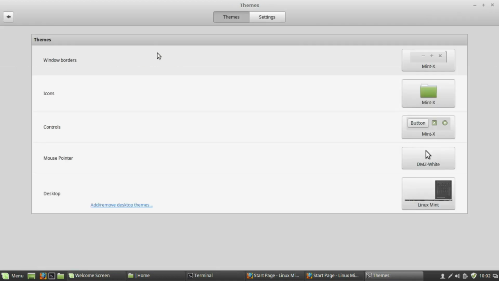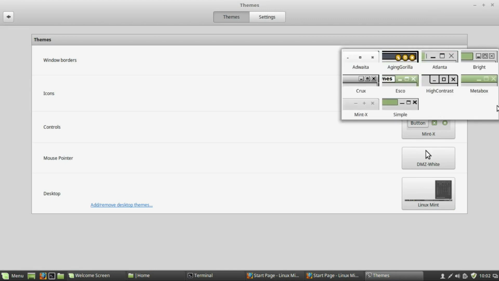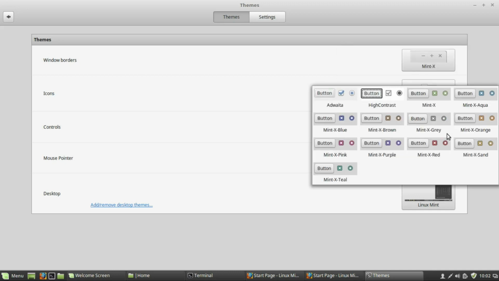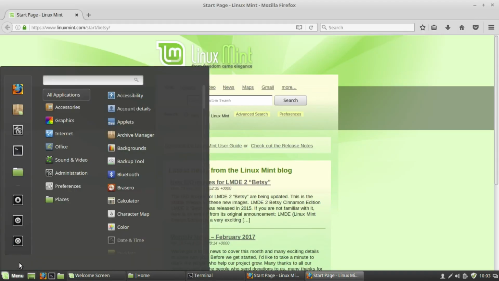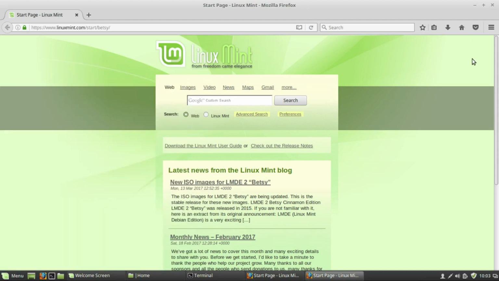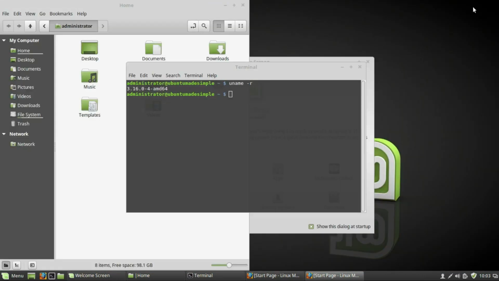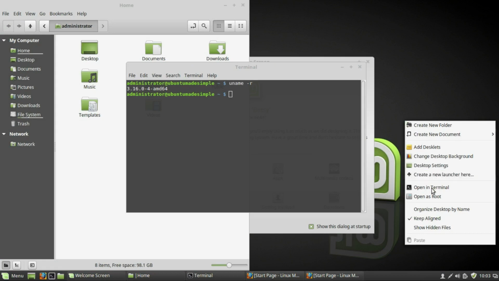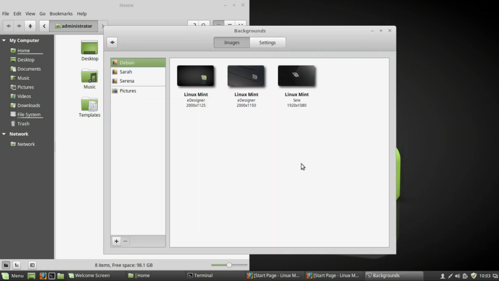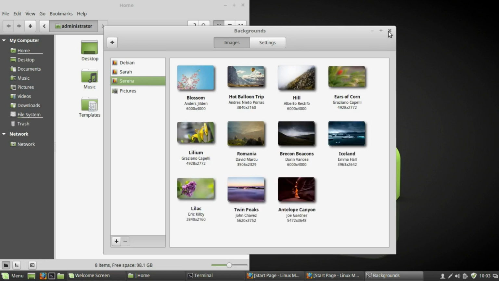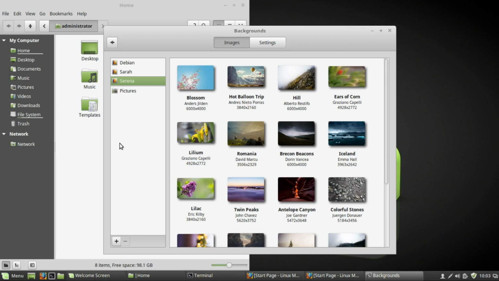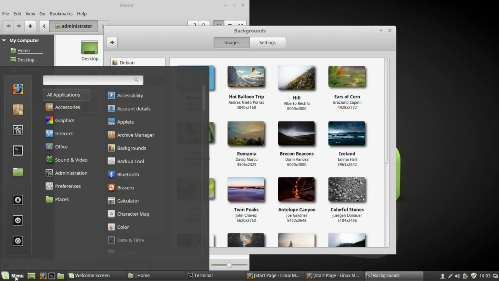The themes: in Linux Mint 18.1 and 18, you will have your dark theme and your light theme, but here you don't have that option yet, but that's okay. And yeah, this is basically the differences. The software, oh yes, let's check the wallpapers quickly. As you can see, the wallpapers are also the same stuff, but in 18.1 and 18 you even get the names. So it's very much integrated, but it's also different because they based it on Debian and not on Ubuntu.